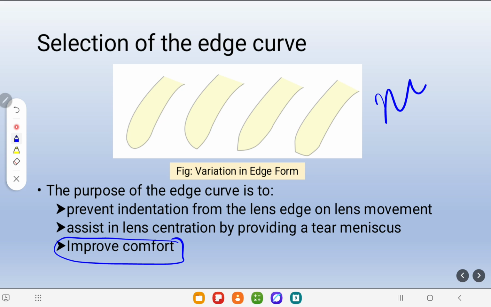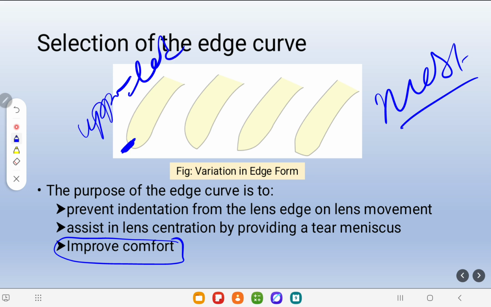Because whenever students think about discomfort, they think the corneal lens just goes into the cornea and that will create discomfort. No, the main reason for discomfort is when this edge interacts with the upper lid conjunctiva.